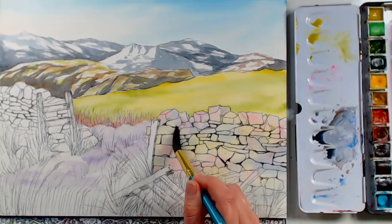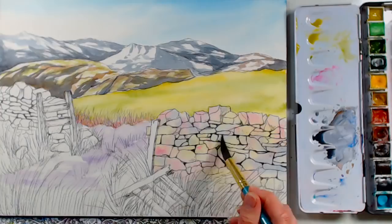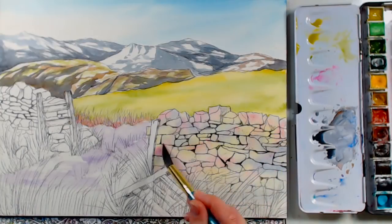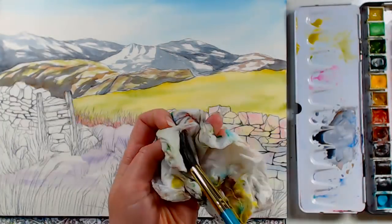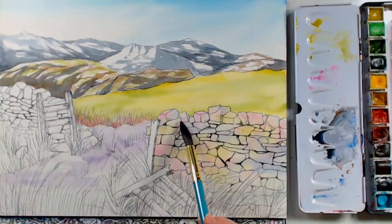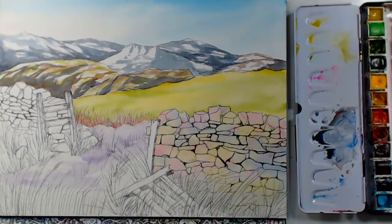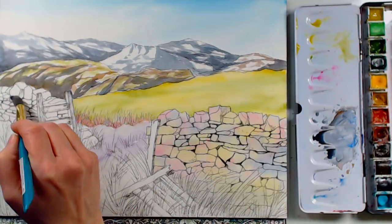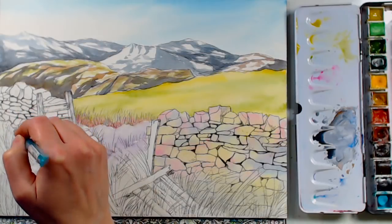I really like that pink and I think it's going to make our greens show up — we're going to have more greens from the grasses starting to poke through. Keep the rocks wet so they blend. I'll do a little bit more yellow, which you can actually extend down a little since it won't compete with the grasses. I'd avoid getting water on the fence, but you can pull color down into the grasses below.